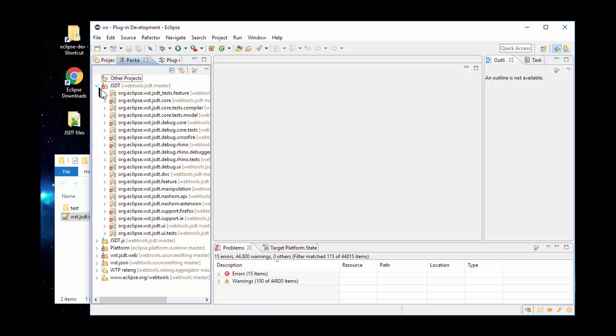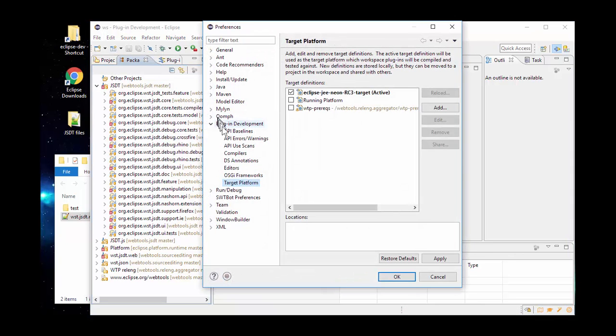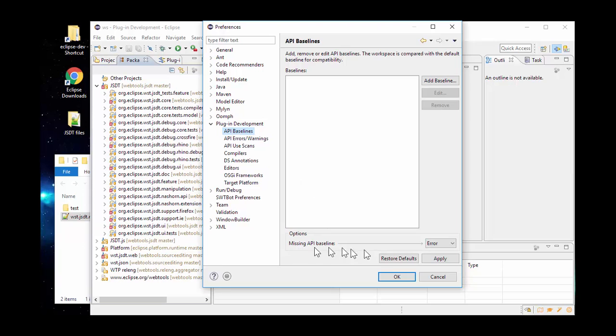Now we see we have some problem here. It's very easy. This is related to the fact that we did not define an API baseline. So from window preferences, in the API baseline we have an error in case we don't define an API baseline. We put it to warning, but this is not good practice in Eclipse development.